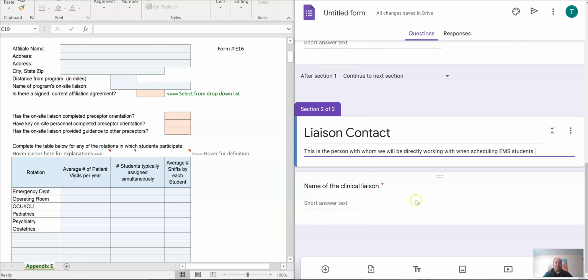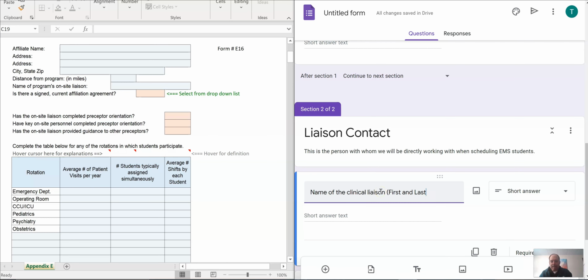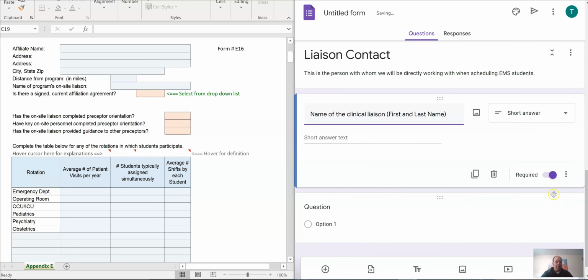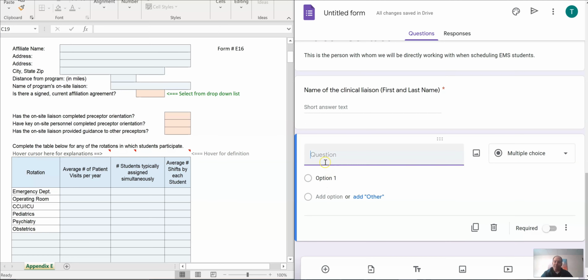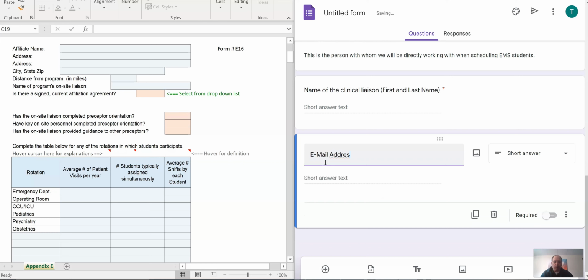Okay, so let's go ahead and finish adding in more. I want to make sure that they put that in correctly. A lot of times people don't like to do that, but we're going to make sure that that information is available. So how about email address? Even though this is not in our form, I want to make sure that I have that information.